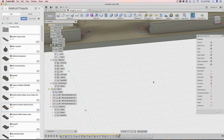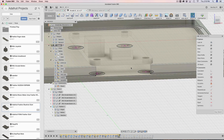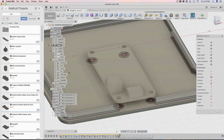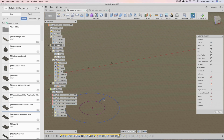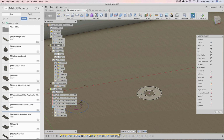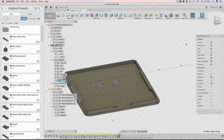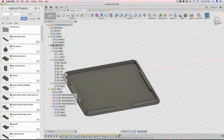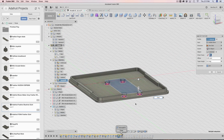When you look at it from a down view, you can see that they're actually on the surface here. So that's what we want. Next I'm going to hide the feather now. Next I just offset those circles to create my standoffs. So now I have these little profiles I can select and extrude, which is exactly what I did. I extruded those out like that. I didn't apply a height. I actually told it to go dynamically to the bottom of the feather. So you can say extent to object instead of distance.